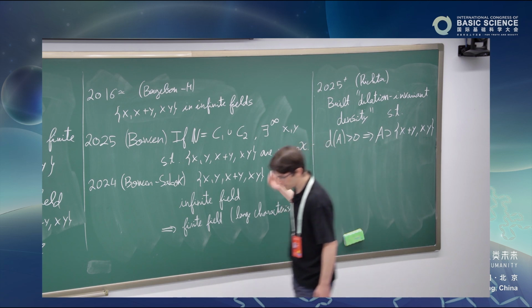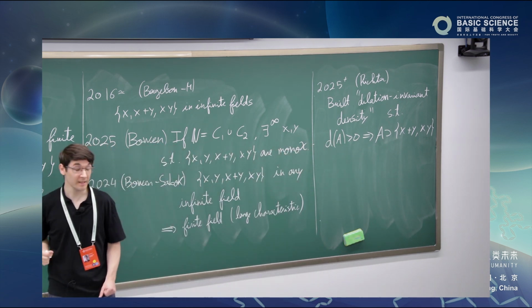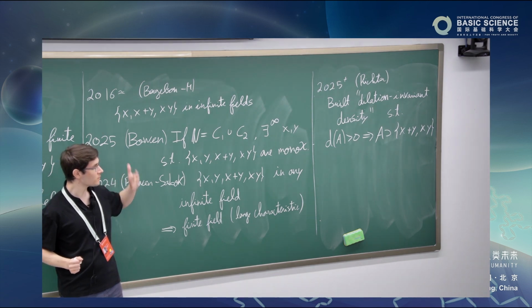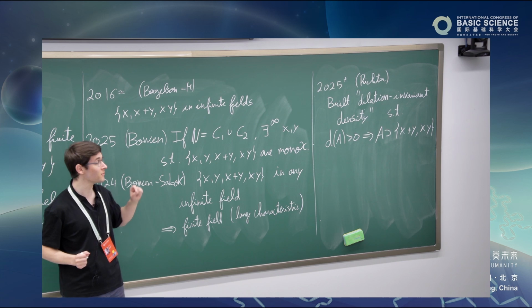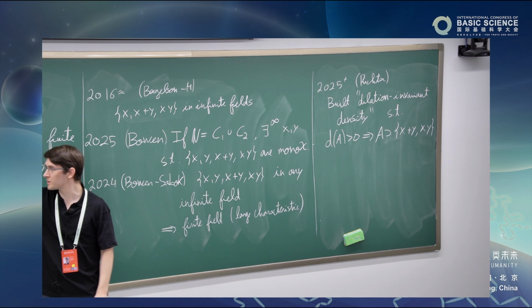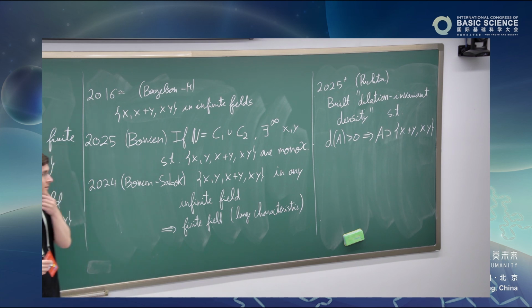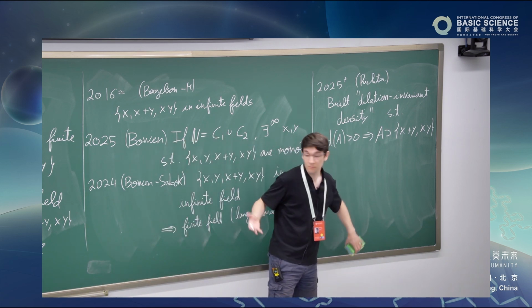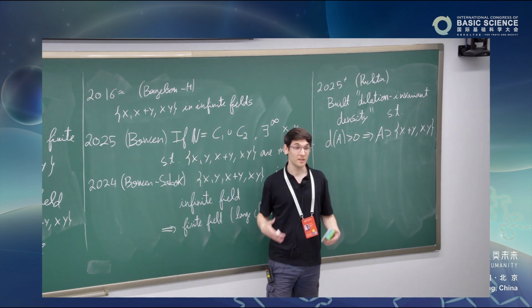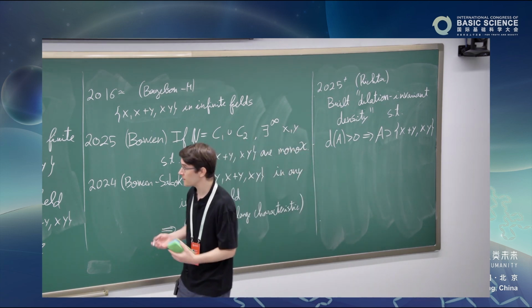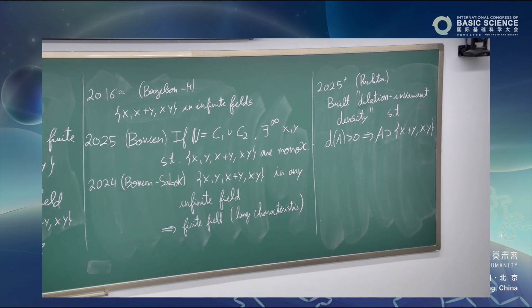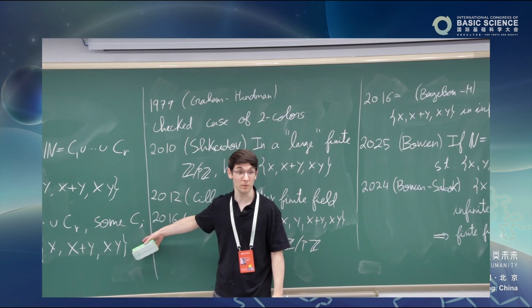The reason he and many other people were interested in a density version of this result is because usually in this kind of Ramsey theory, if you have a density version, you can get a stronger coloring version. So really he wanted to prove the conjecture, but unfortunately it seems the methods don't quite work yet. So just really to say, this area has seen a lot of developments and it's still being developed as we speak. So this is all we know, and now for the rest of the talk, I want to explain the proof of this theorem.